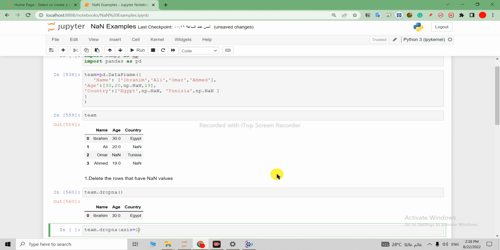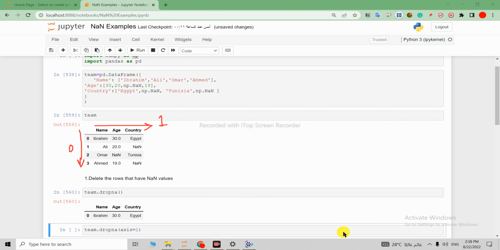We have 2 axes in this data frame, or in any data frame. This axis and this one, 2 axes. This axis is 0 and this one is 1. So what does it mean when you drop NaN values by checking the axis which is equal to 0?